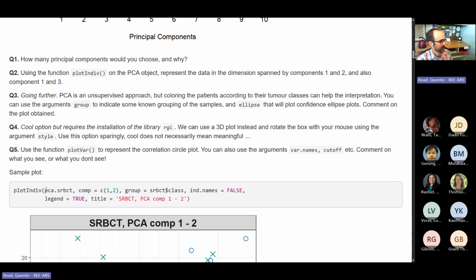There's a function called plotIndiv in the MultiOmics package that will let us look at how well, right, because PCA is an unsupervised method. We did not tell PCA which of the 4 tumor types those samples belong to. We only gave it a bunch of gene expression data and said, okay, tell me where the variation in this data is. Let's see how separated those tumor types are by the PCA. That's just going to tell us whether there is natural separation between the 4 tumor types that PCA was able to pick up, even though it didn't know which tumor type each sample came from.